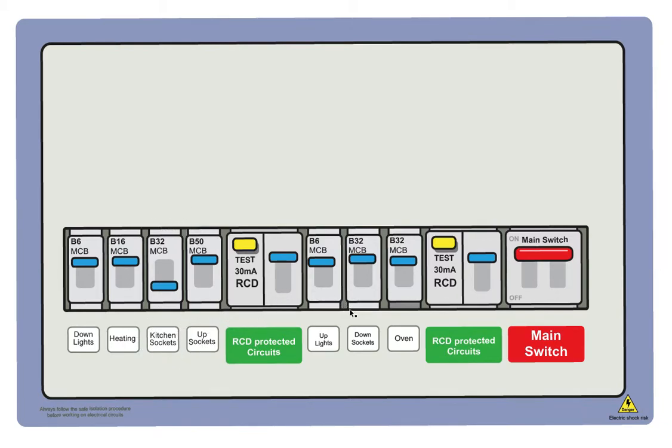So that's just a basic idea of what to do if your RCD trips and won't reset.